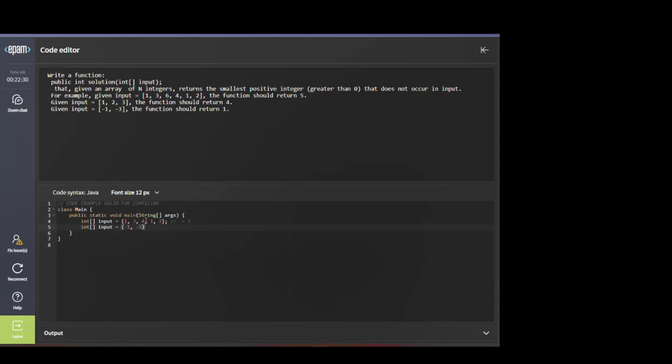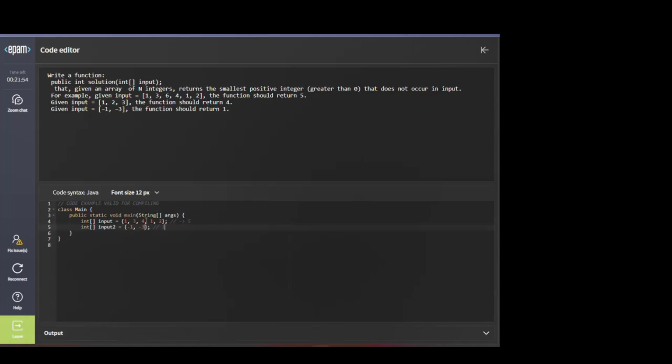Let's check, for example, together. Such an example like -1, let it be even -3. We should return the smallest positive number which is not present here. You see here we're missing -2, for example, but we should return only positive integers. Then 0 is not present here, but you have comments it should be greater than 0. Then the smallest positive number which is not present in your array is 1.